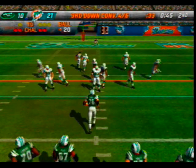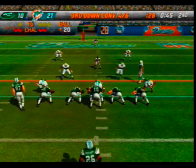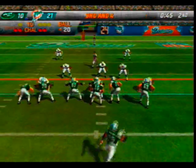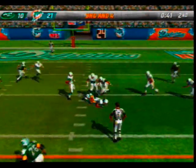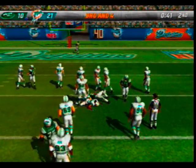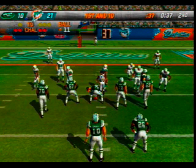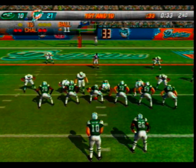Ninth play of this drive. Ball on the 20-yard line. They've driven it into the red zone and need to come up with some type of score here. Throwing. They're going to spot this one at the 11-yard line. That's three tackles so far for today. What they're doing here is keeping the defense from huddling up, and it keeps the same defense on the field.